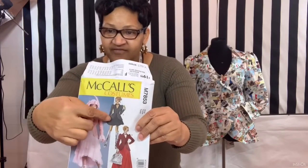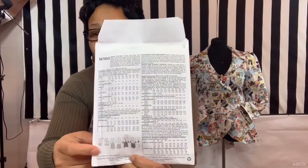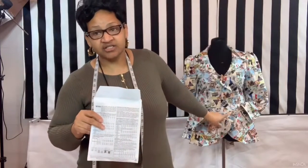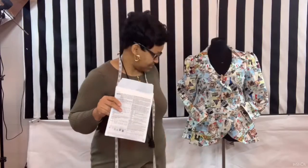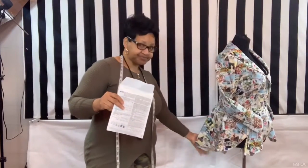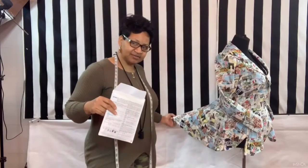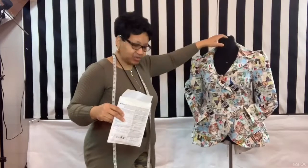I'm going to be using view A. And I don't know if you can see the back of view A, but you see it's got a tail. Now, this is actually the pattern. I did it in this print, and it does have a tail. Let me turn it around for y'all. See, it's got a little tuxedo tail on there. It's cute.